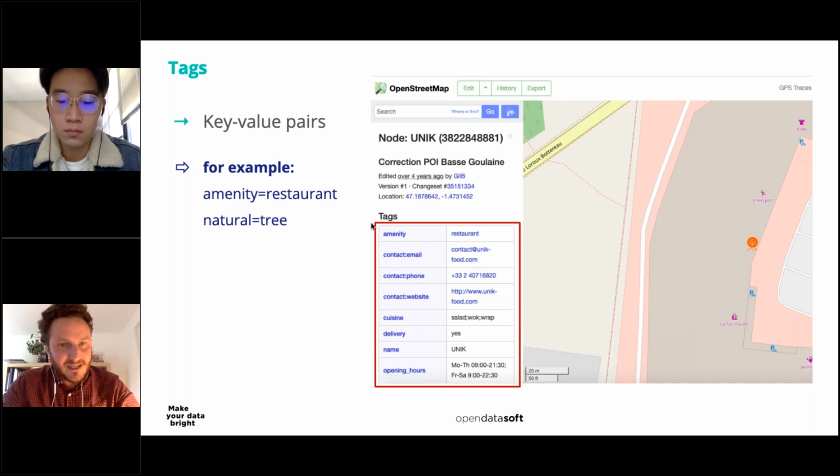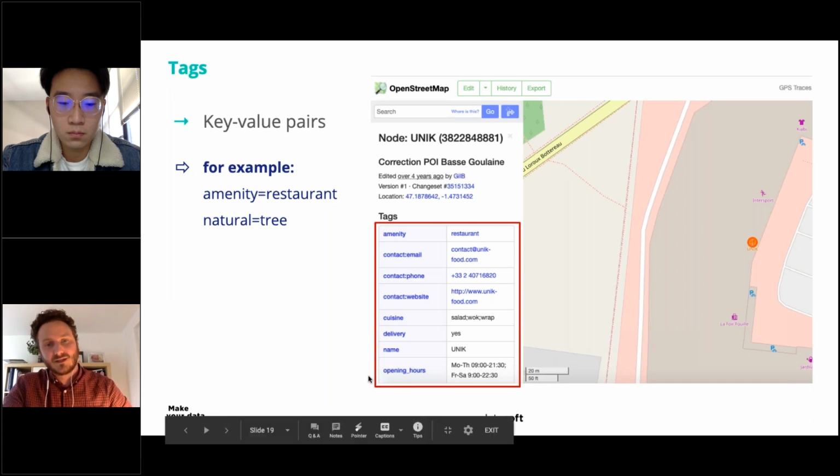The key will be amenity and the value will be restaurant. But in this case, OSM contributors brought some more information about how to contact this restaurant, about the website, about the type of cuisine, which we'll talk about later in our demo. Whether there is a delivery facility or not, and of course the name of the restaurant and opening hours.